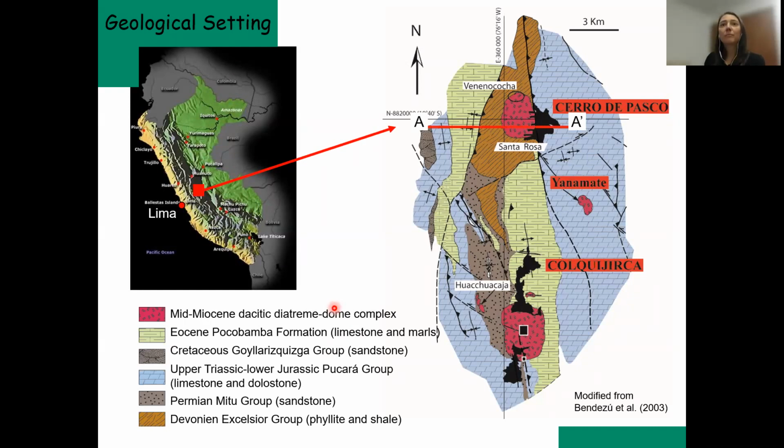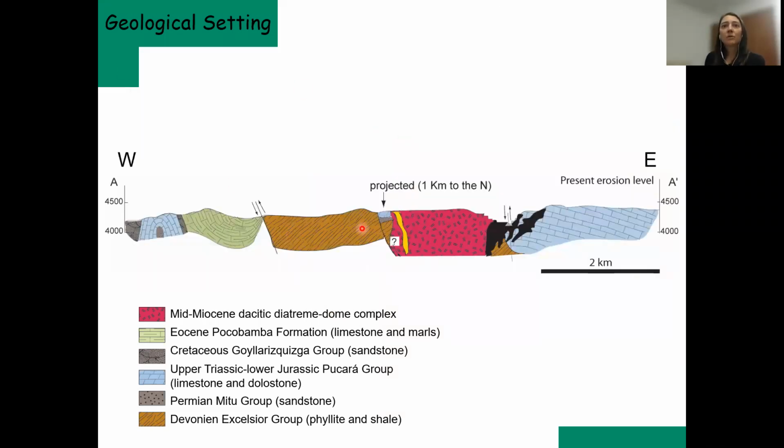So we're going to do one cross section in the district here, with, in the western part, these phyllites and shales, which play a role, which are pretty important because when the fluids come up, and we might touch that later if we have time, the fluids are not buffered by this type of rock because they are phyllites and shales, so they can travel up to the limestones where the fluids will be buffered, and then the mineralization can precipitate. Remember that to make a deposit, you need to have a source of fluids, a transport, and a deposition. So the trap here was very important.